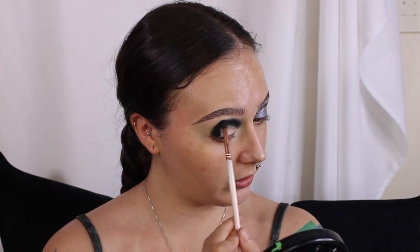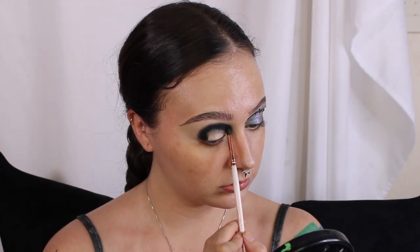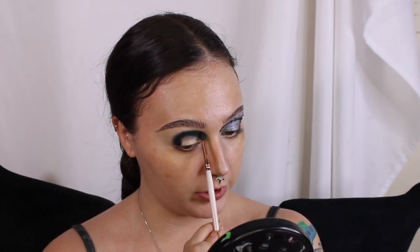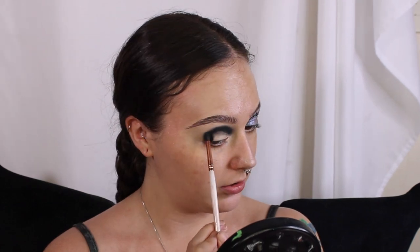Back and forth, and look at how well it's diffusing already. I'm very chatty, but I'm also very caffeinated, and I am drinking a cold brew right now, so I'm all over the place.